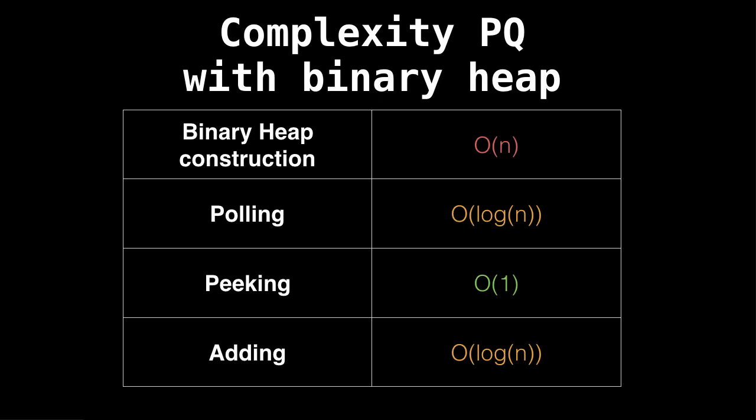Okay, on to some complexity with priority queues implemented as a binary heap. So to begin with, there exists a method to construct a binary heap from an unordered array in linear time. We're not going to cover this algorithm, but it's pretty cool. And it forms the basis for the sorting algorithm heap sort. Next is pulling or rather removing an element from the root of the heap. This takes logarithmic time, because you need to restore the heap invariant, which can take up to logarithmic time. So peeking or seeing the value at the top of our heap can take constant time, which is really nice. Adding an element to our heap takes logarithmic time, again, because we possibly have to reshuffle the heap by bubbling up the value as we will see in a later video.